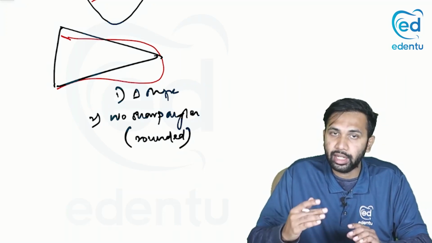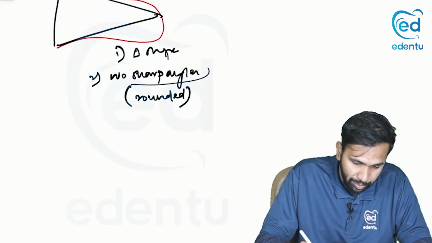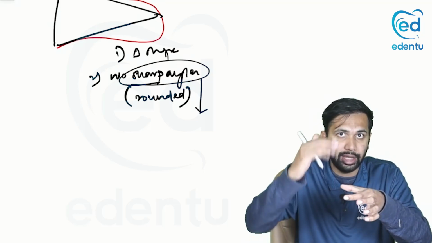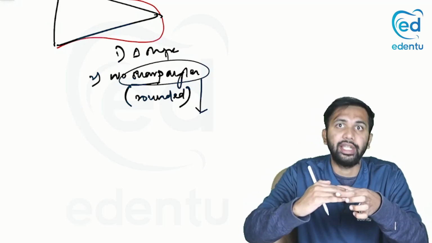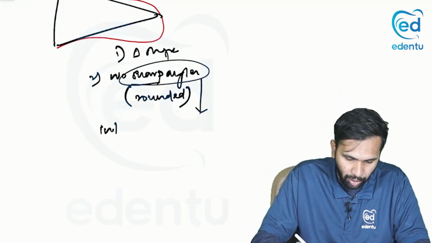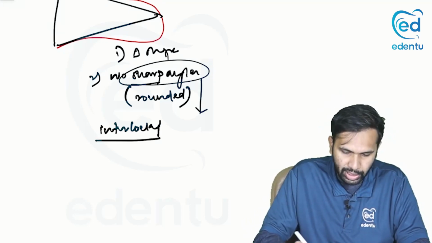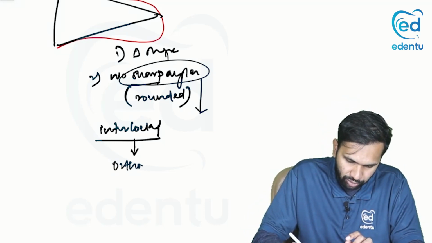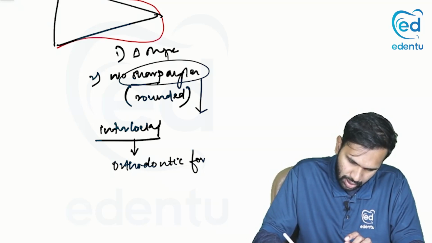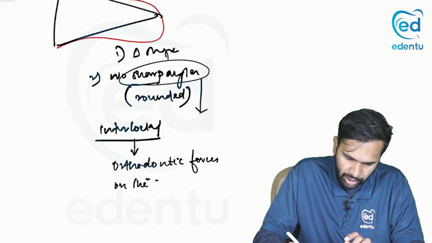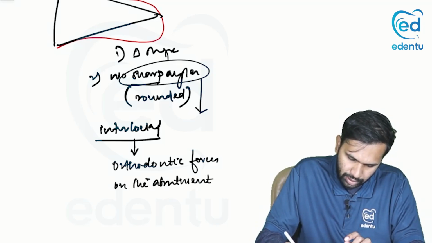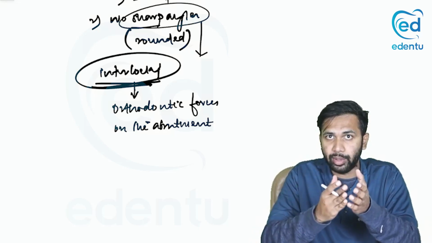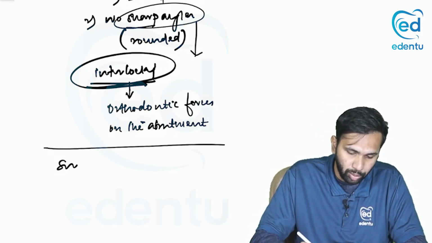If it is sharp, then what will happen? If you have a sharp angle, then there will be friction. The occlusal rest, which is a metal, and the rest seat can have friction. There can be interlocking when you're removing and wearing the RPD. So it will exert orthodontic forces on the abutment tooth. That is why it should have no sharp angles. Always all the surfaces should be rounded so that it will have a smooth movement.